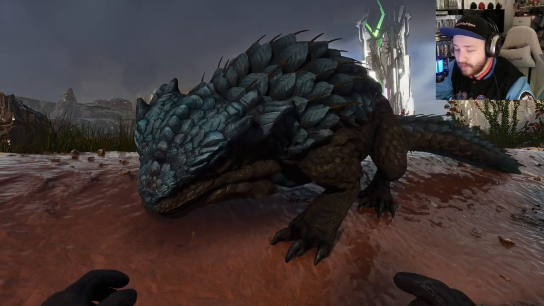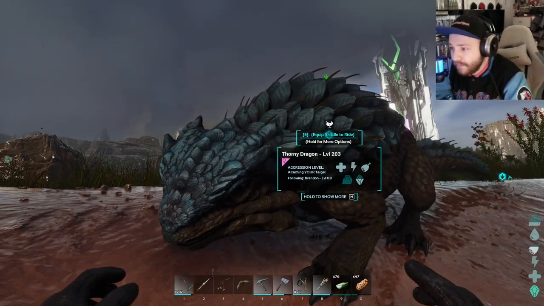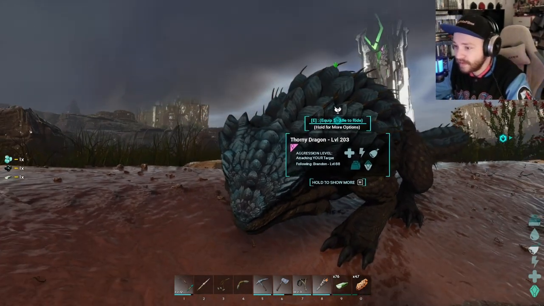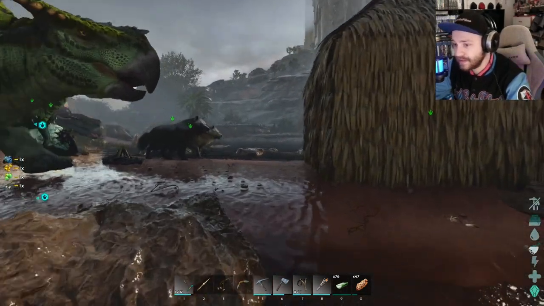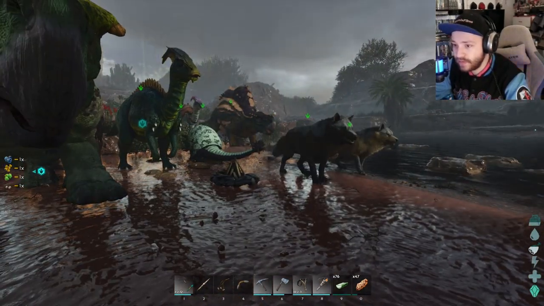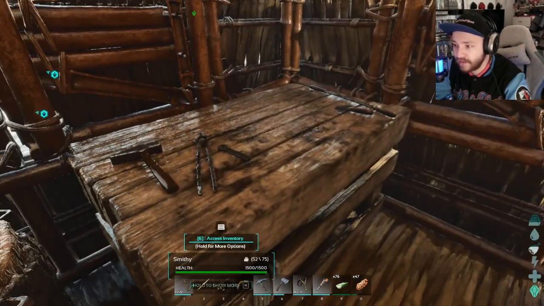And then what breed are you? You're a female. Okay, so I need to get a male thorny dragon so we can breed them and get the imprint. Okay, now I need to get a saddle for him, which is going to be the hard part because I don't have anything that has good carry weight on it at the moment other than myself.